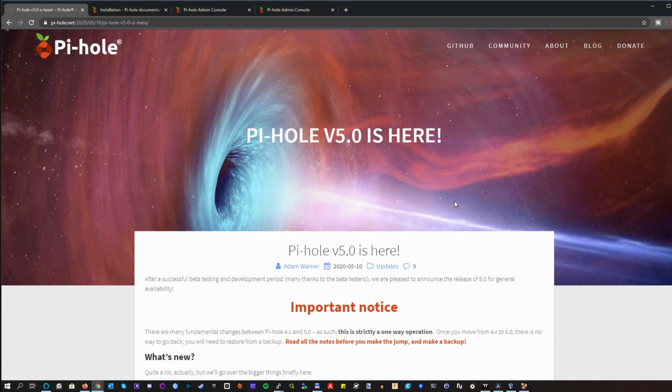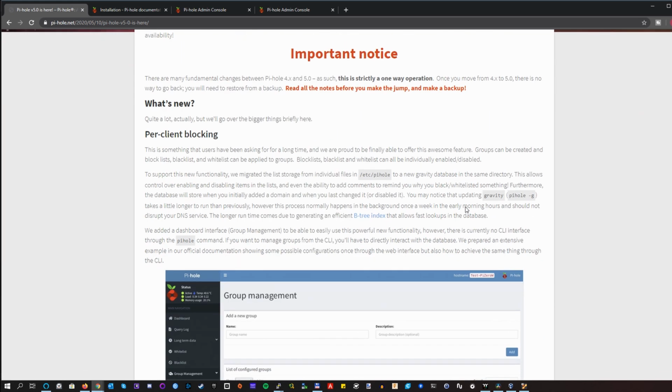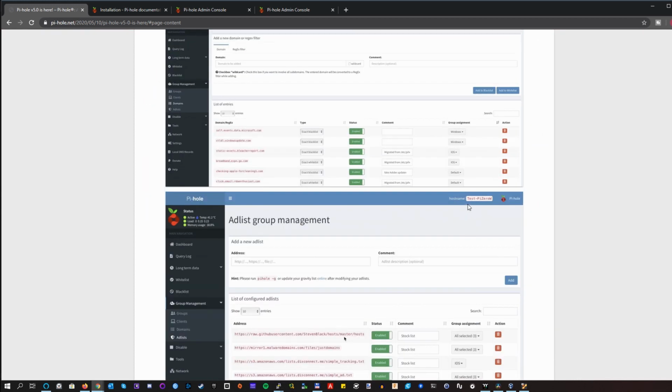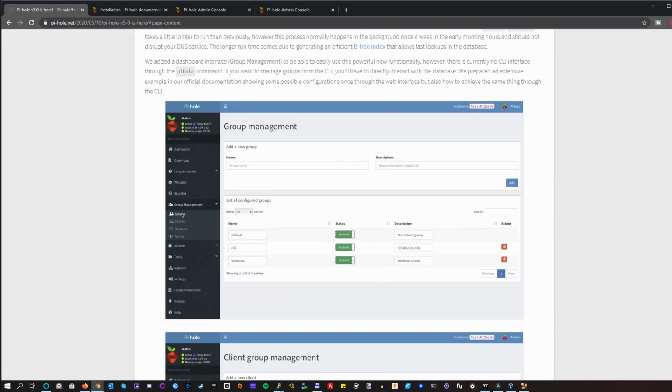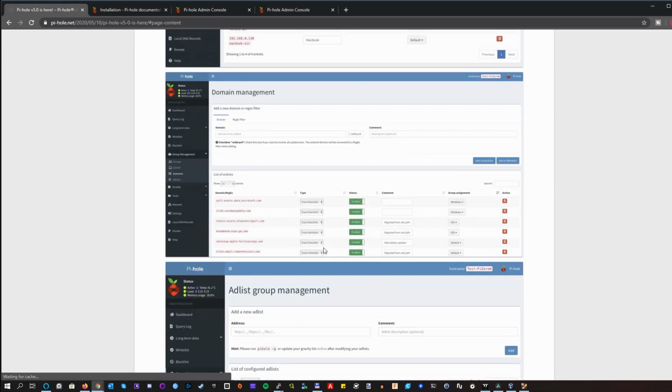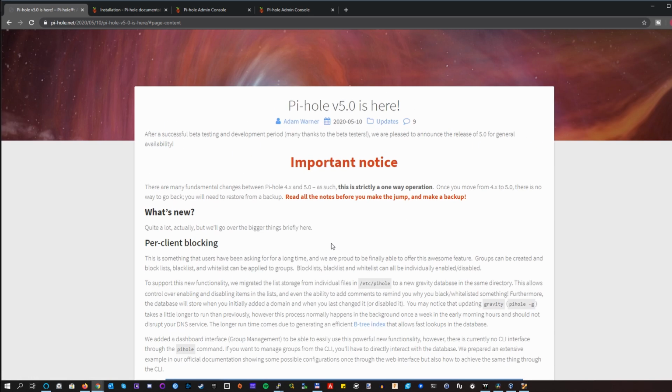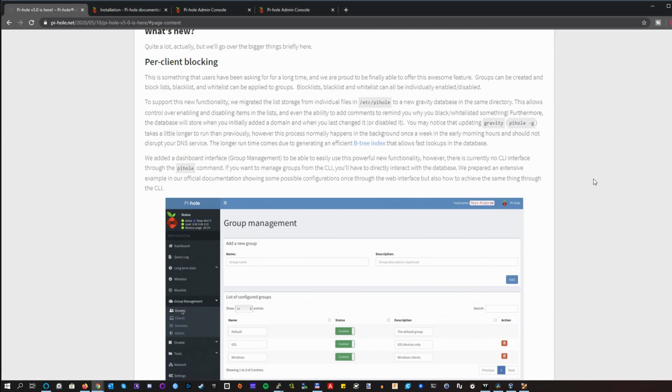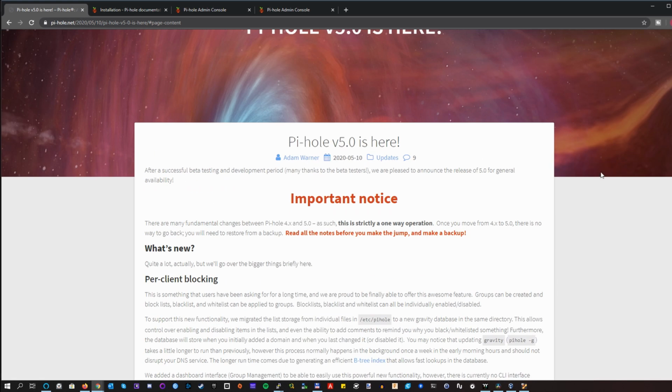Not really hidden, but for me that wasn't the usual place I look. All the features are listed there, including group management and everything I just described. So if you're interested in smaller features, feel free to check out this blog entry.